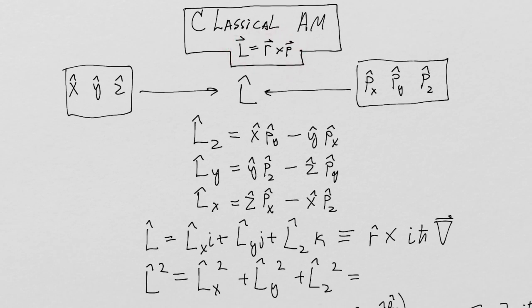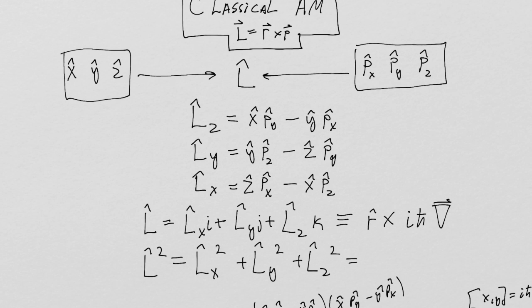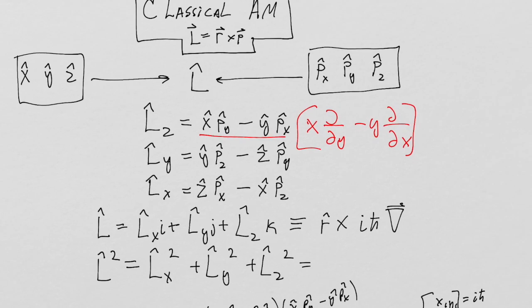We start with L cross P. So we now inject our operators. We get these guys. Right now I've left it as the abstract operators, but we're going to replace these with the differential operators, and we're going to replace these with the actual position operators. If I were to do that, then this line here would become x partial y minus y partial x, right? And then I would need to make sure I get the units correct. I think it's minus i h bar, right?